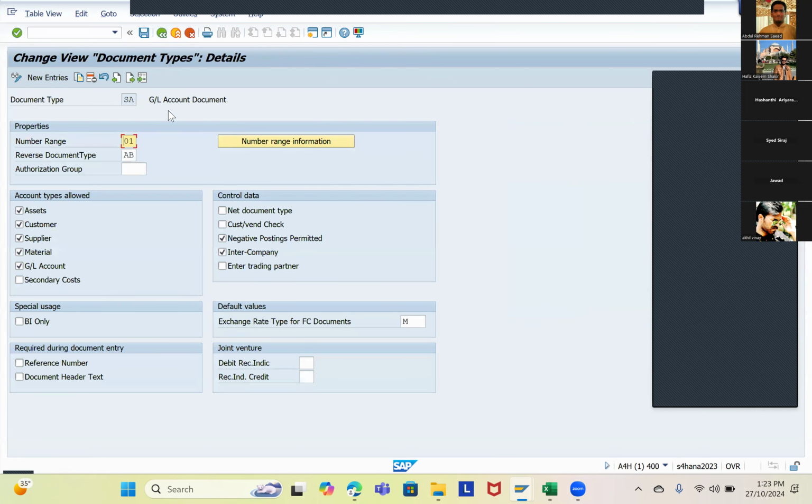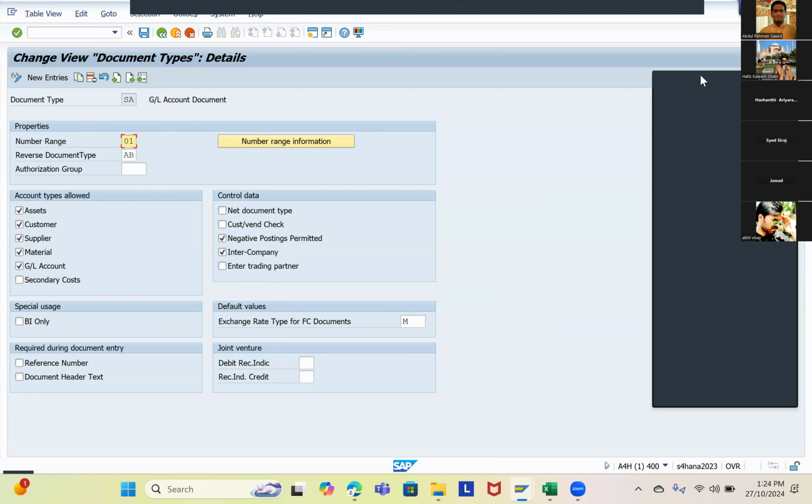Now we will study account types allowed. This journal ledger entry you will be using for the posting of assets, customer entry, supplier entry, material entry, and journal ledger costs. Sir, I have a question.